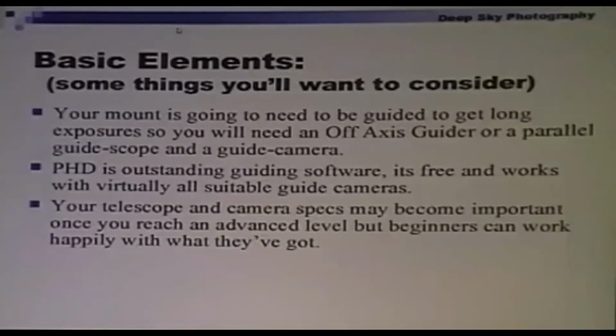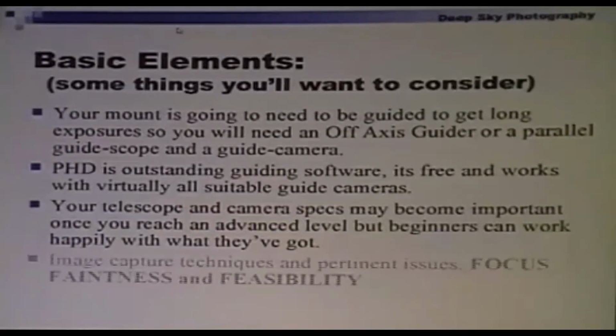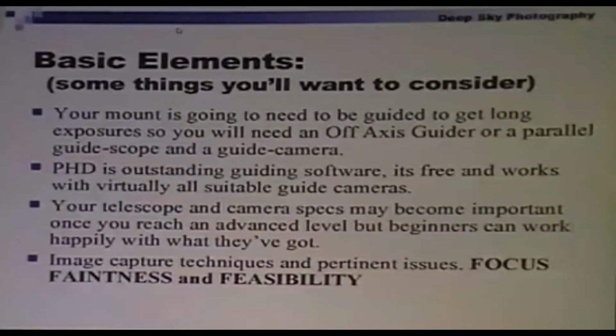Your telescope and camera specs, there's a lot spoken about this. Oh, I'm going to match this to that, and I'm oversampling the sky or undersampling the sky. Rubbish. People have got what they've got. They've got the camera, they've got the telescope they've got. Use it, you'll get the results you get. If you get really advanced, you will start wittering about that, but it's not really important.